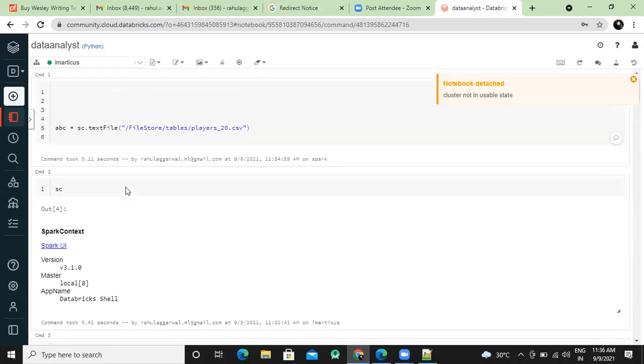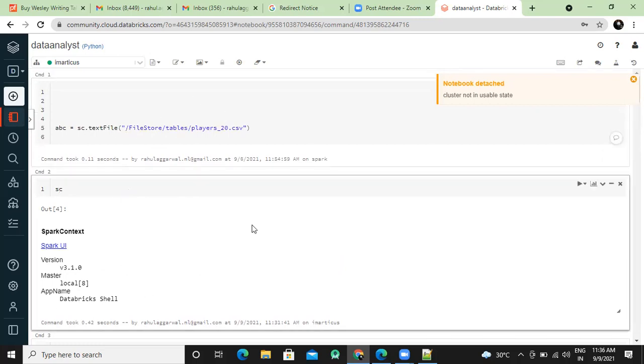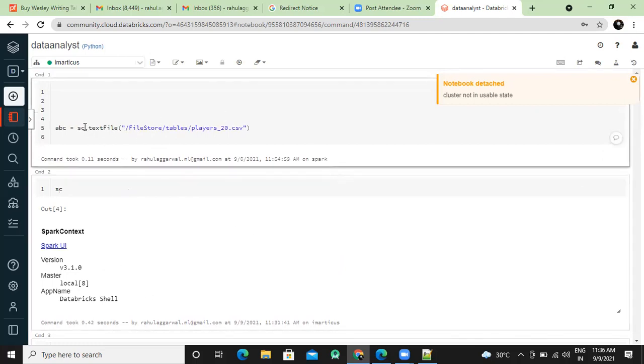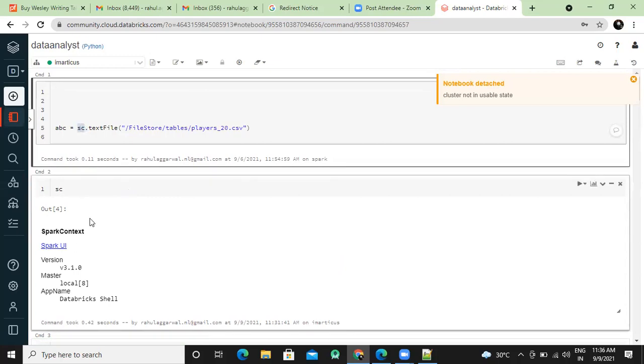So what I'm saying is, in the last class also, we were using the same cluster, but we still used Spark context and SQL context. In the last class also, we were using the latest Spark version, but it does not stop you from using the Spark context and the SQL context, right?